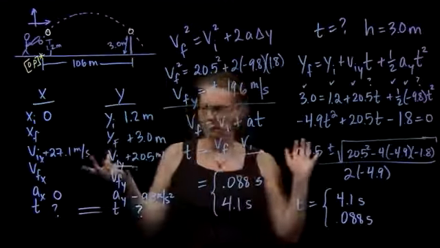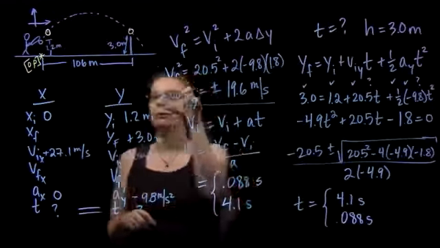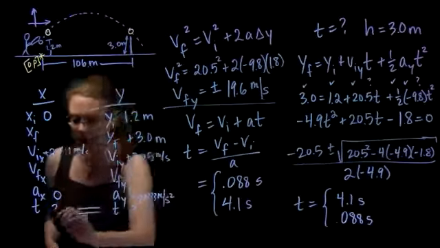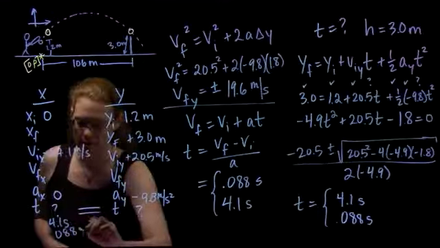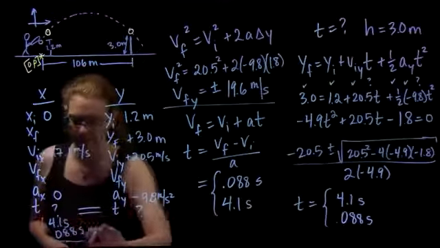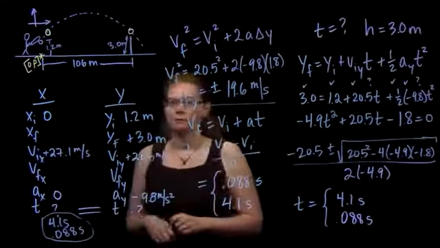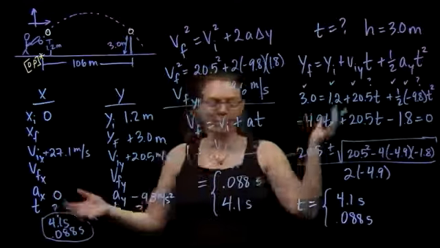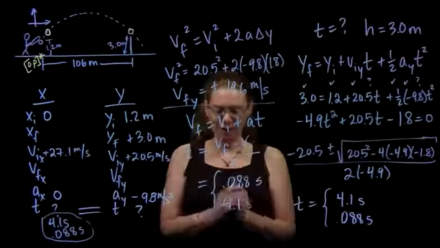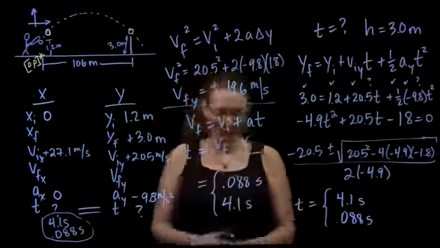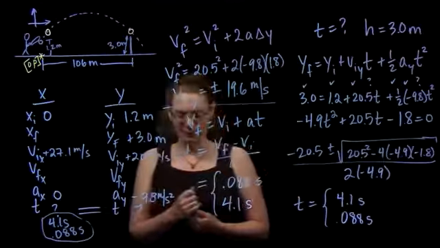So we have our times now. So we know the times at which the ball is at 3 meters high. So I've got 4.1 seconds and 0.088 seconds for my time. So I've got that. Okay, what's next? What am I doing next? Well, okay, we figured out part 1. Part B, part 2, I guess. How far from the batter will the ball be at these times?